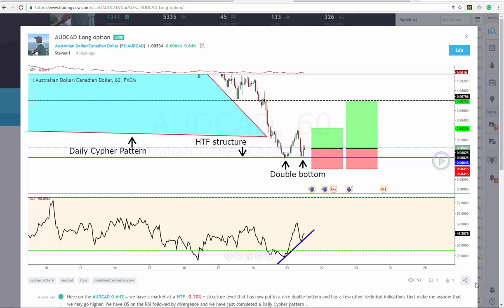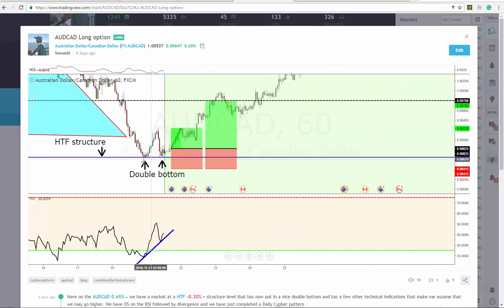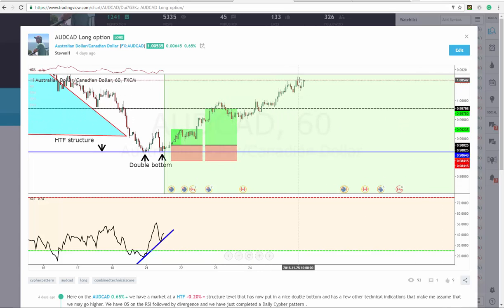In today's video, we're going to discuss the analysis behind the Aussie Canada trade that I posted on TradingView a few days ago. This trade has proven to be extremely profitable, hitting our first and second targets. I actually have a third part of the position continuing to roll, and currently that third part is up around 180 pips in profit. If I click the play button here and load up some new bars, you can see how this trade played out. As you can see, it easily came up to hit our first target and second target. And now this market is continuing to rise, which is what we assumed it would do based on the technical analysis that I'm going to be sharing with you guys today.